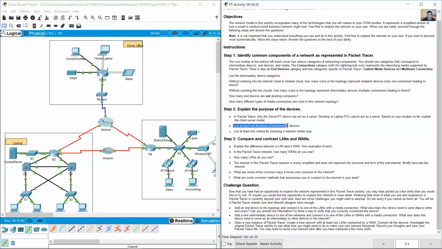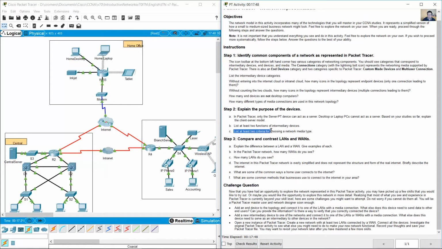List at least 2 functions of intermediary devices. Regenerate and retransmit data signals. Maintain information about what pathways exist through the network and internetwork. Notify other devices of errors and communication failures. Direct data along alternate pathways when there is a link failure. Classify and direct messages according to quality of service priorities. Permit or deny the flow of data based on security settings.